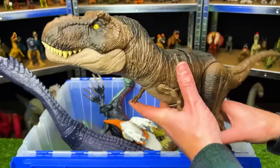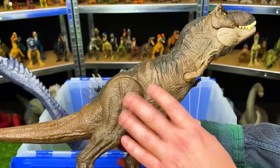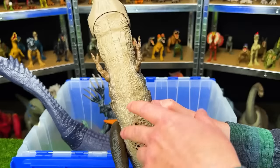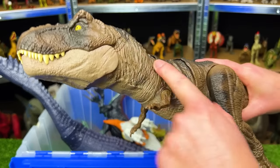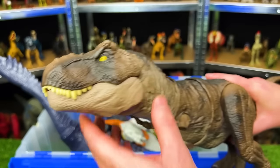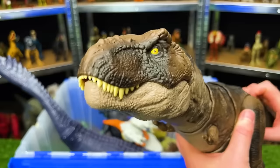Here, we've got the Thrash and Devour T-Rex. This T-Rex, just like the Super Colossal figure, is dark brown on the sides, it has the black on the top, and the light underbelly too. I will note that this figure's head is proportionally larger than the rest of its body compared to the other T-Rex figures that I have, which is an interesting detail. And it has the tail that controls the head and a button for roaring too.